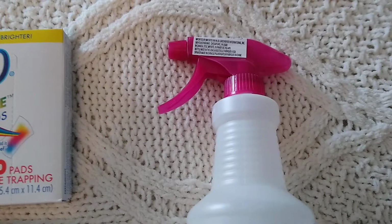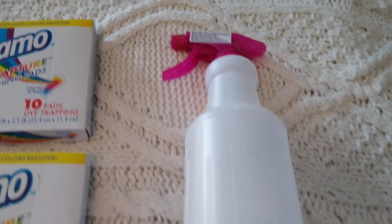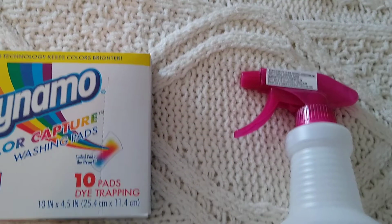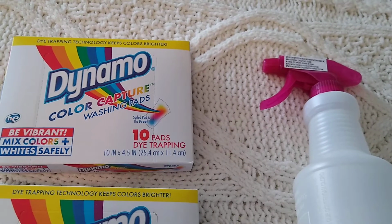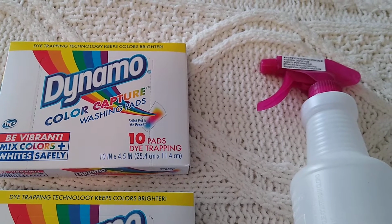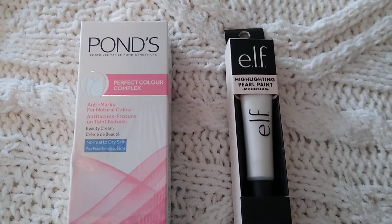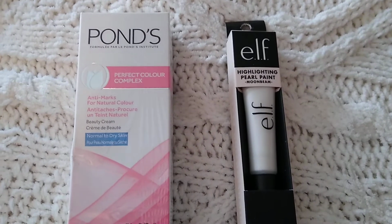And I picked up one of these spray bottles. I needed another one. I'm doing a lot of cleaning, I am sure, just like everyone else. And I needed to have a spray bottle to get some of my cleaners on what I need to clean, because I have these huge industrial size bottles of cleaning product. And none of the items are going to be all put together in one section. It's just going to be random.